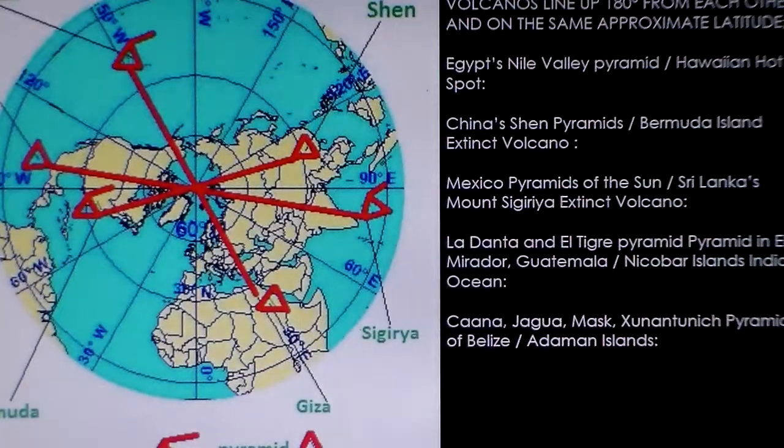All right, here's some alignments. There's hundreds, literally hundreds of these alignments. This kind of gives you a rough idea. You got the volcano, pyramids. The volcano's one with the little doodad, the little streamer of magma coming out of the top of the triangle. And the one without magma is obviously a pyramid. So I mean, you got a lot of alignments here.